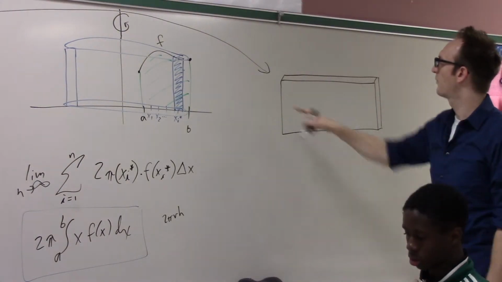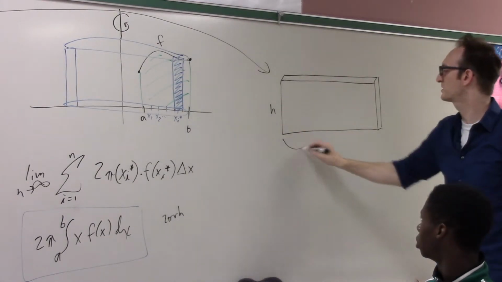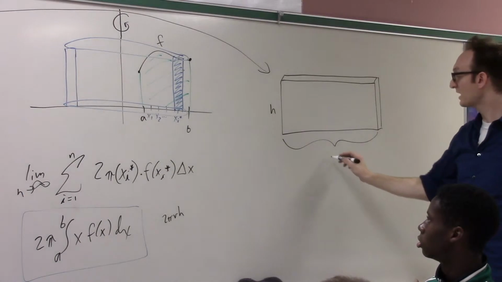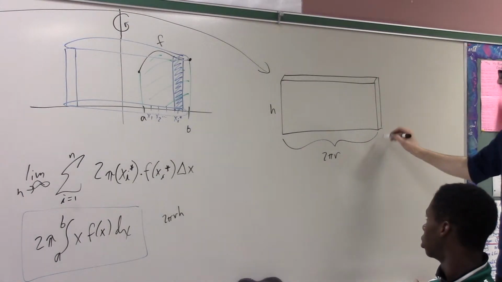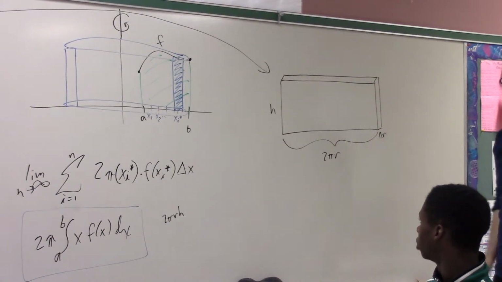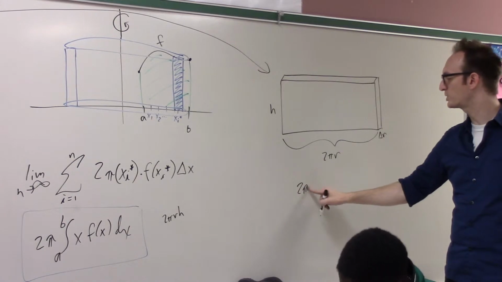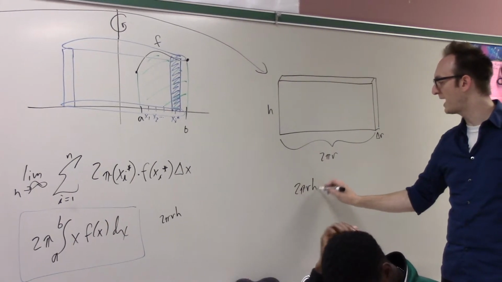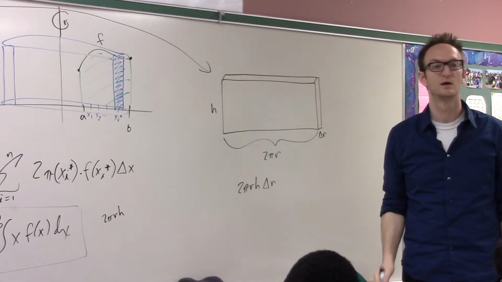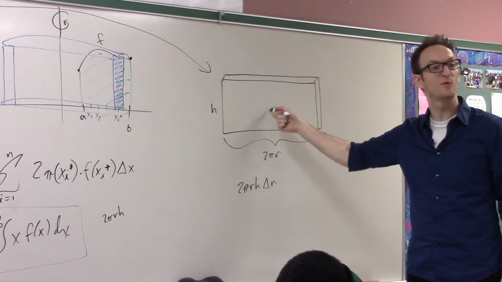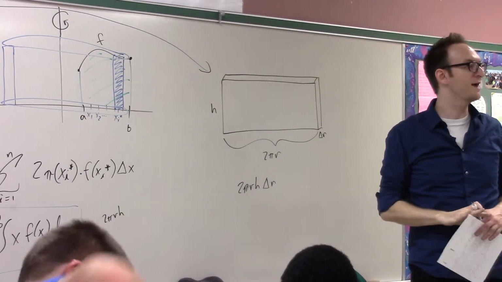In fact, technically it is like a rectangular prism because it has some tiny thickness. What's the height of this thing? This is h. What's this amount? Yeah, this is just 2 pi r, the circumference when you unfold it. And the thickness is delta r. So the fact that each individual shell has volume 2 pi r h delta r should feel intuitively correct. Once you can find the volume of one shell, by the idea of integration we just add them all up and take the limit. How do you feel about this?